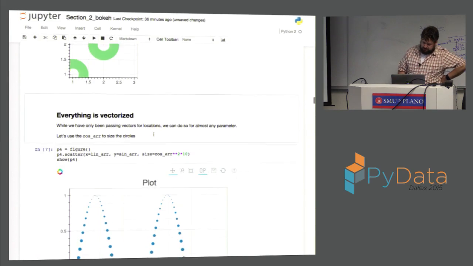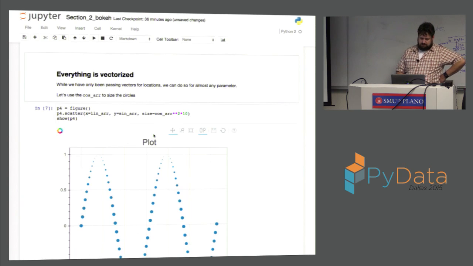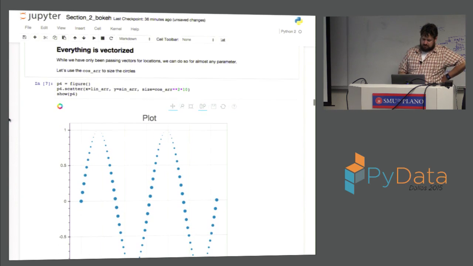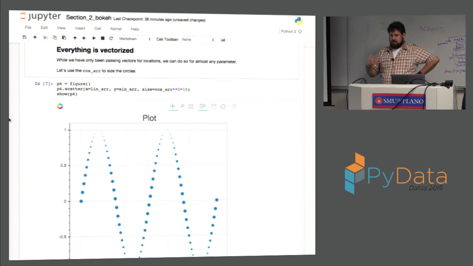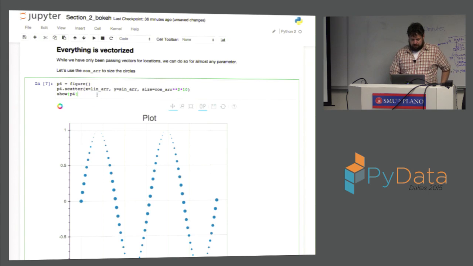Cool. So the next lesson is everything is vectorized. As you start doing statistic plots, you often want to use different size attributes or color or something else to show another side of your data. So for example here, I'll take that linear array and a sine array, once again my very simple scatter plot. And I'll make the size based upon this cosine array. So I'm squaring it. You want to know why I'm squaring it? I'm going to take a guess.